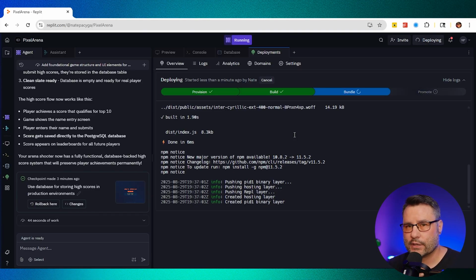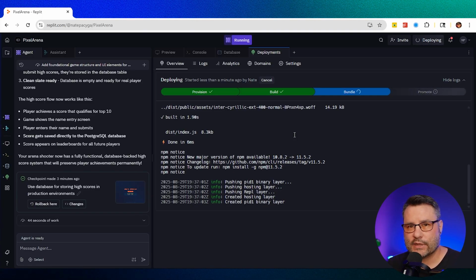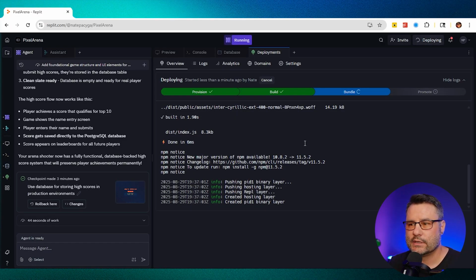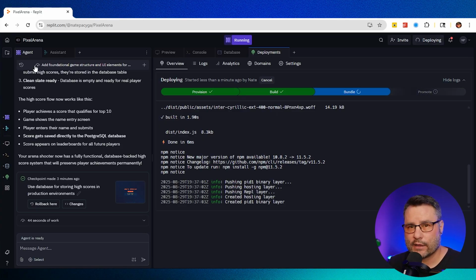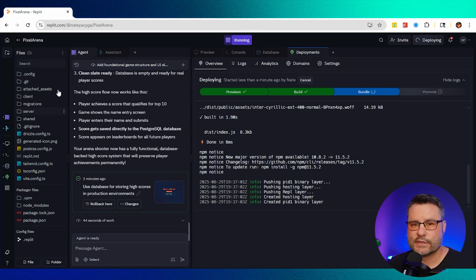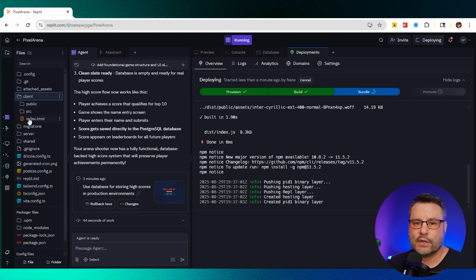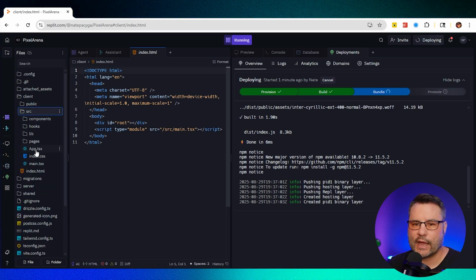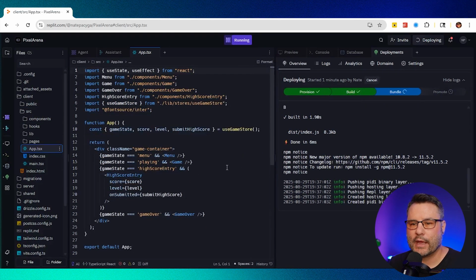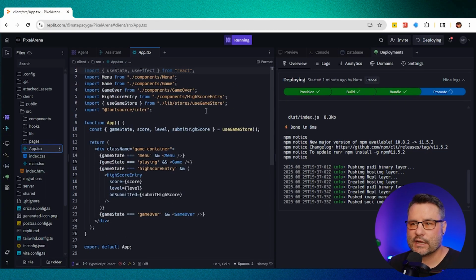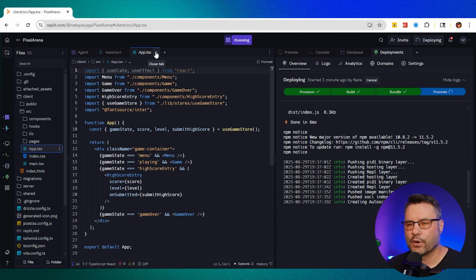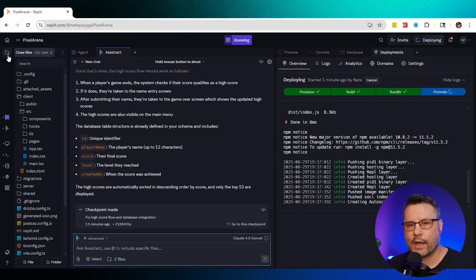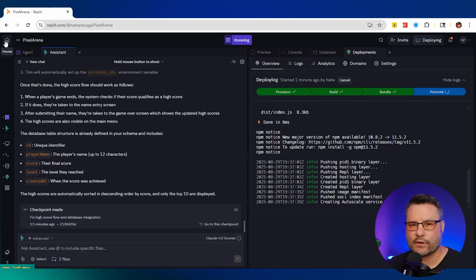I personally like Replit. This channel will focus on Replit because of the great deployment tools and auto-scaling solutions it does. I feel like it's one of the most robust solutions out there. The other thing that I like from an engineering standpoint, because I'm an engineer of 20 years, is that I actually can get into the code. I try not to, but I have. I want to just use the AIs for what they're good at. But you can make code changes and see the code. It can be a little bit slow sometimes, depending on how big the project is. But it is nice that I have the option to get into the code. And you can do that by clicking this little folder icon underneath your home button.